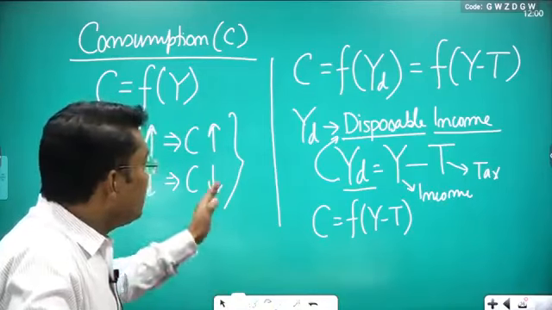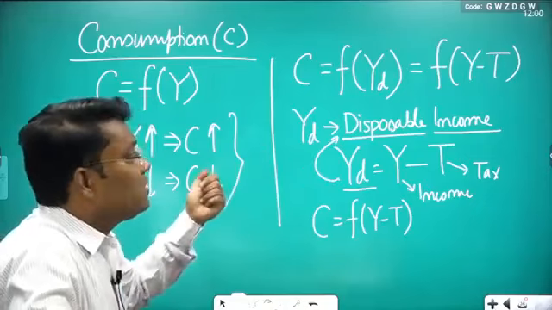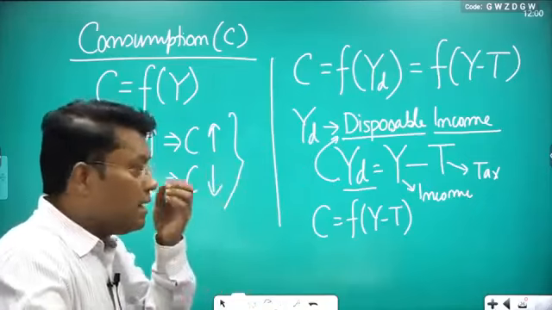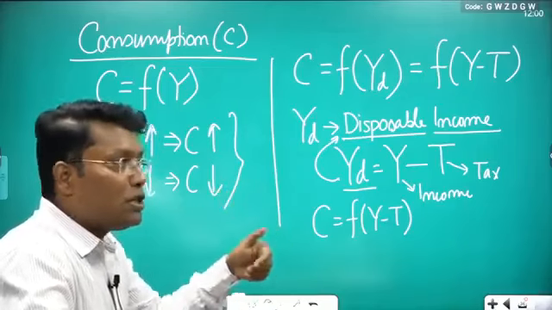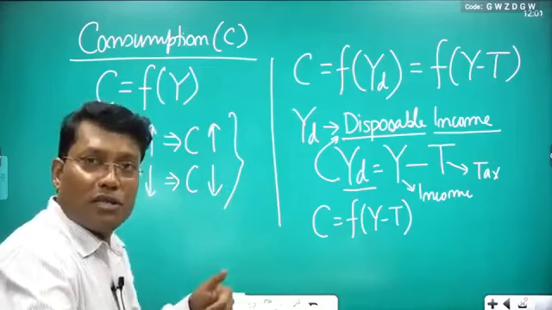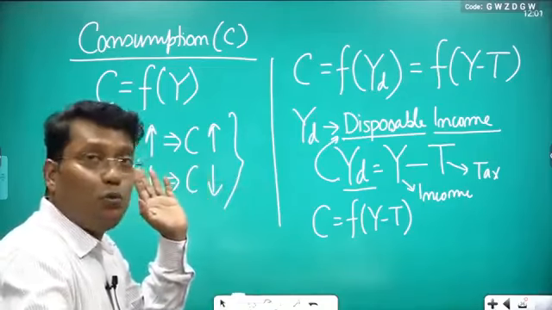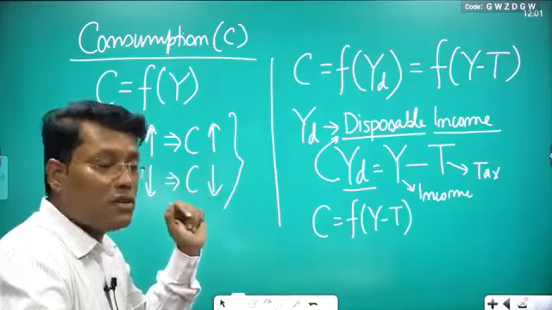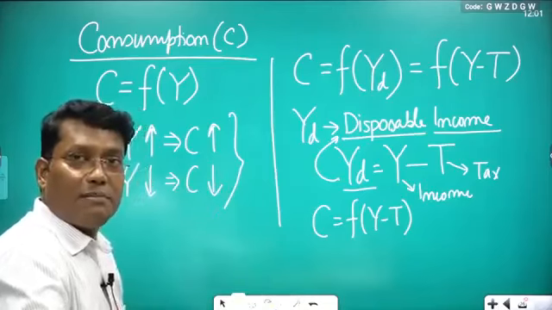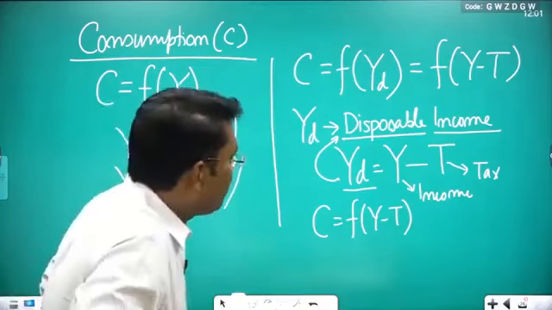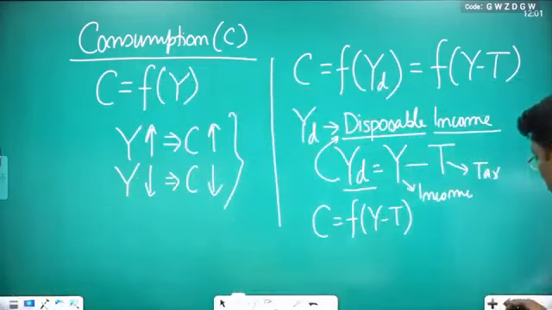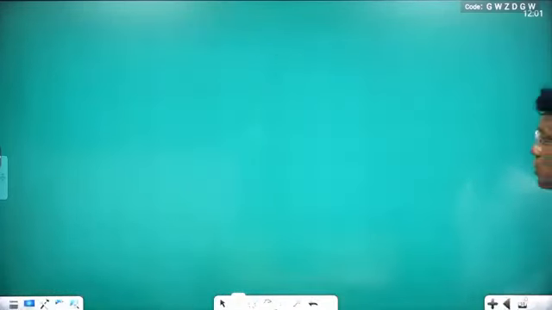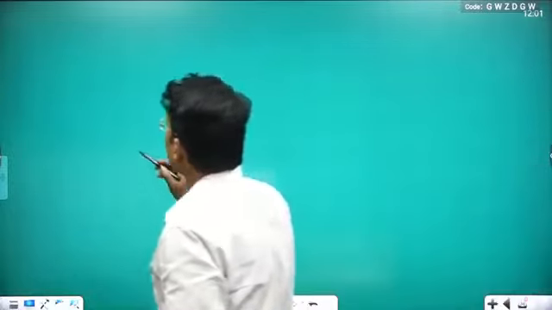So this version is clear, you refined it and included the disposable income, so you can explain this. Now the question is how it is going to be put in the questions. If you know both ways to explain the consumption function, you can easily explain it and choose the right answer. Fine dear? So now you know consumption. If you know consumption, then you should also know savings.